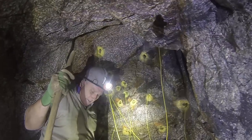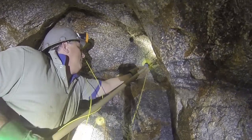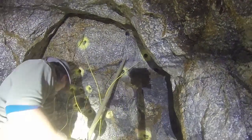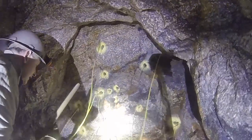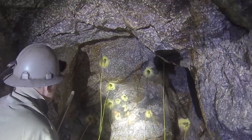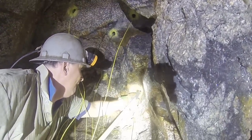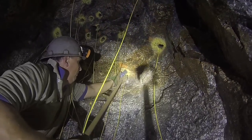What you do need to do is get a little bit of stemming, Gary. Here Mark's using clay stemming to contain the blast. Extra security, really, making sure every stick does look like it does.